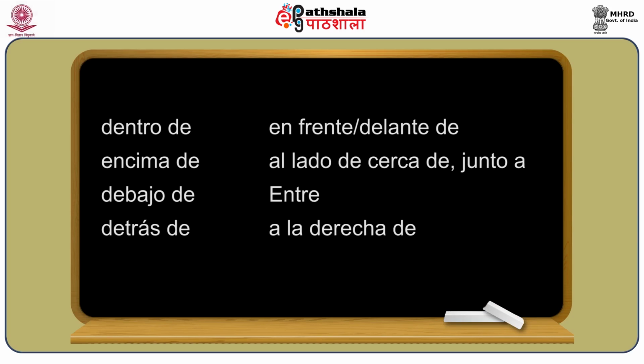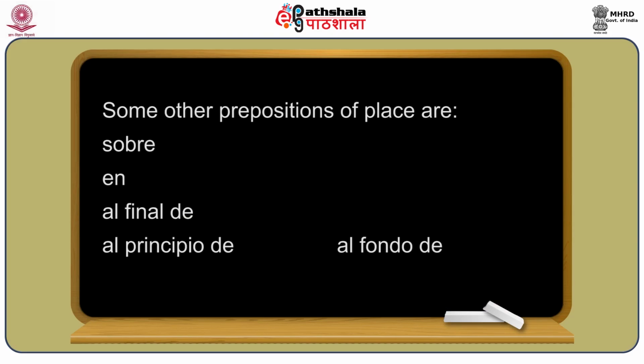Now there are other prepositions of place which are always used with the verb estar, as these prepositions denote location, and these are dentro de, enfrente o delante de, encima de, al lado de, cerca de, junto a, debajo de, entre, detrás de, a la derecha de y a la izquierda de.